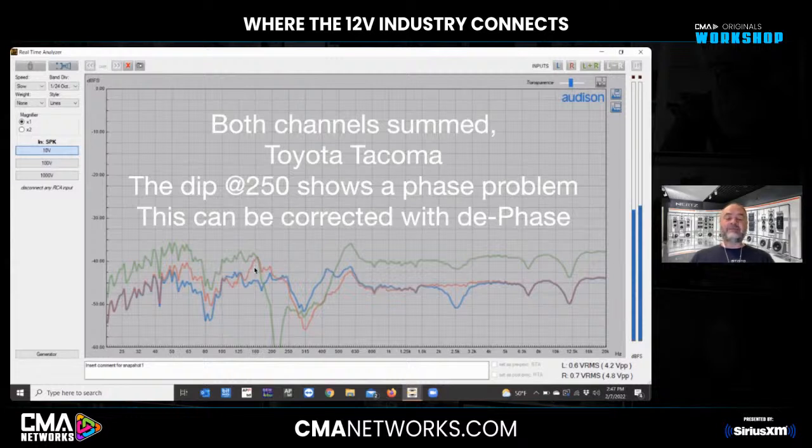But if we add a DSP to make sure that we're back in phase at all the frequencies, and we go to use delay to make sure that we're in phase at all the frequencies, we'll never find a delay setting that puts us back in phase at 250 hertz without putting us out of phase at all the other frequencies. And that can be mystifying.